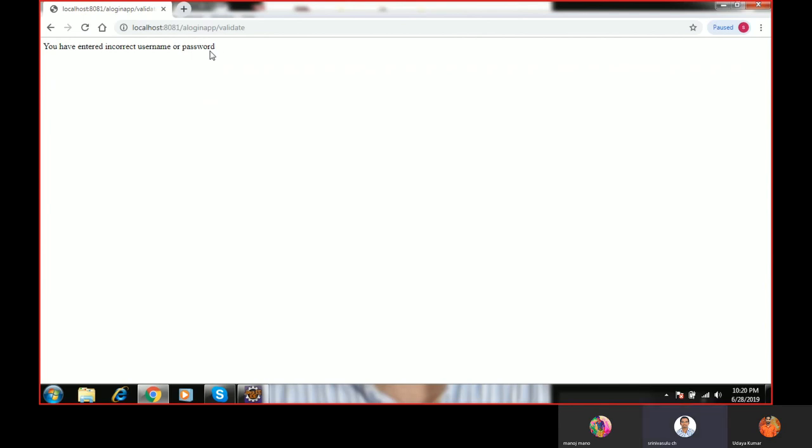But if you give the correct ones, username Srini and password Virat, then when you click on login, it shows: welcome Mr. Srini.